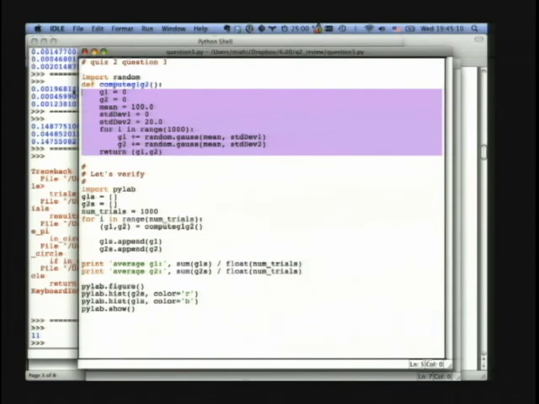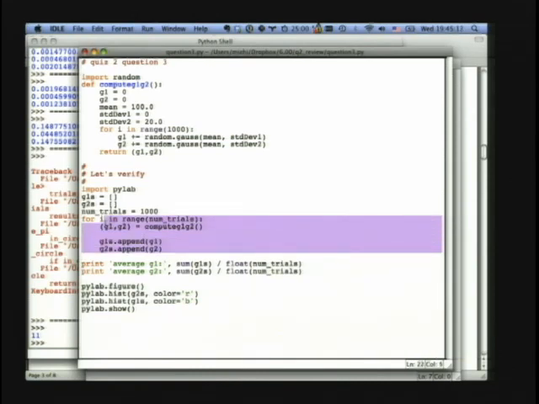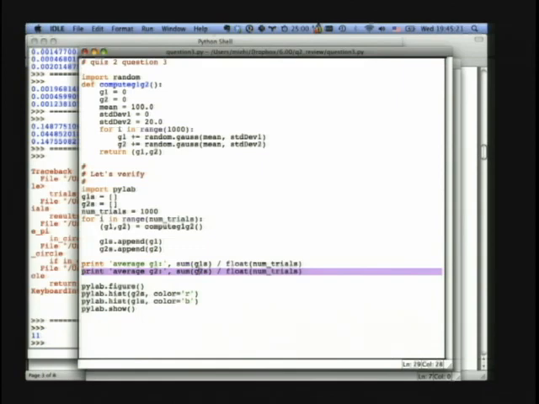This code is straight from the question, and I'm going to plot a histogram of what this function produces, and also run it a number of times and verify that I am getting 100,000 in general.